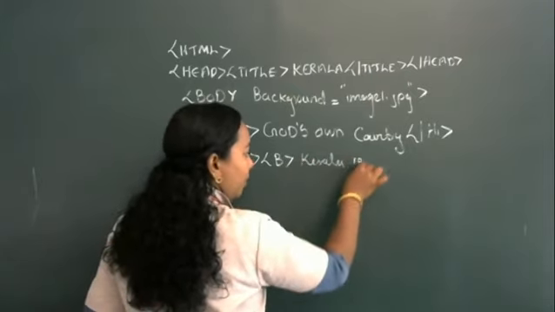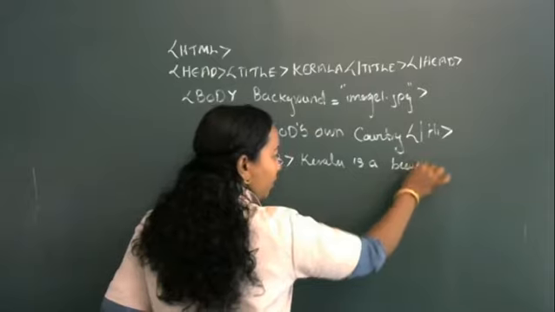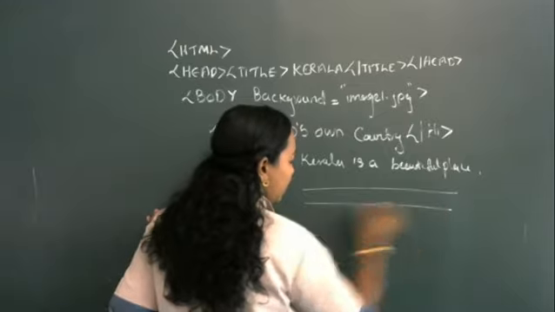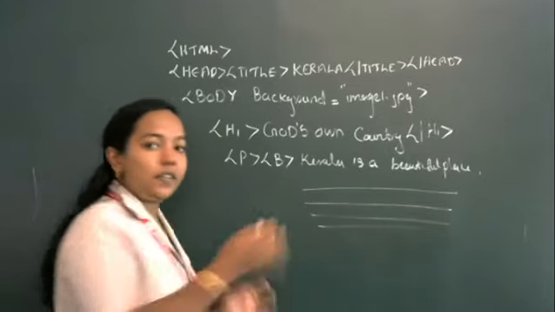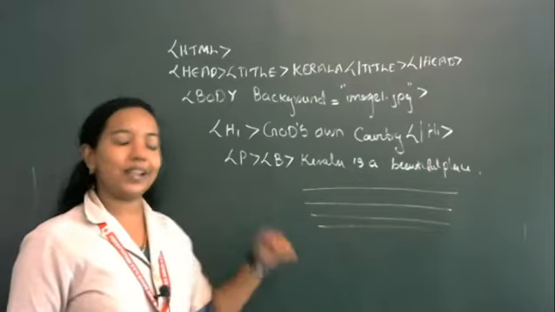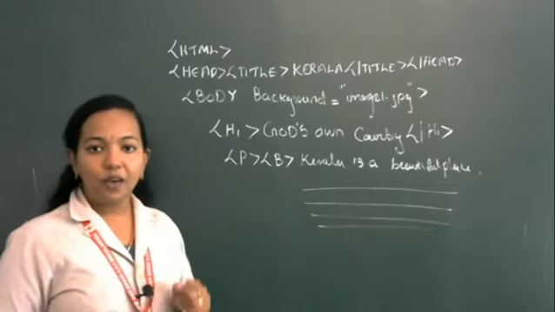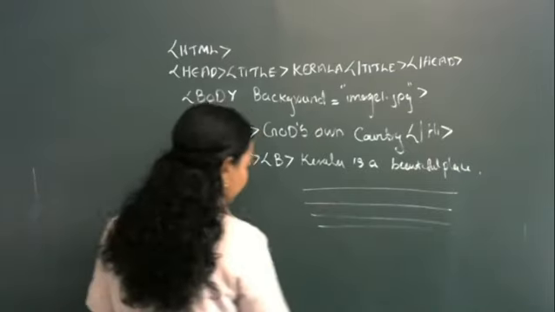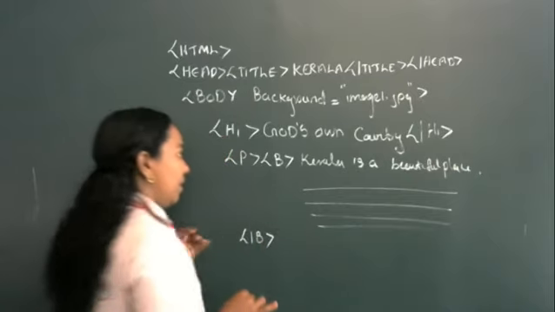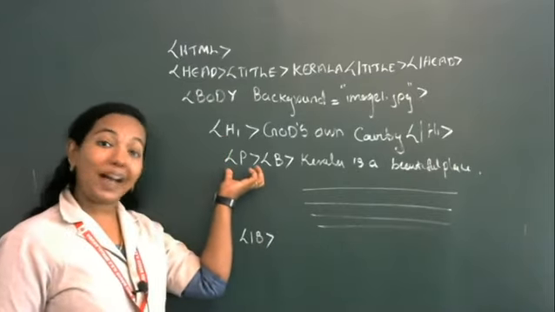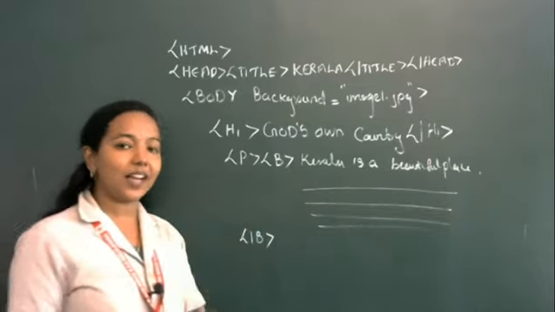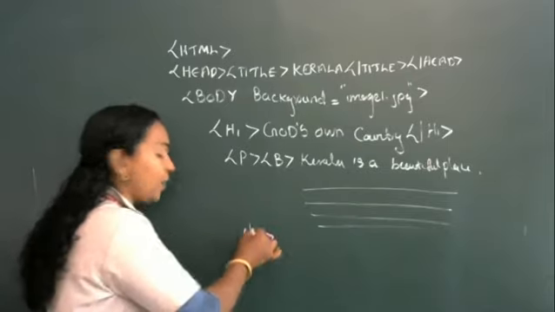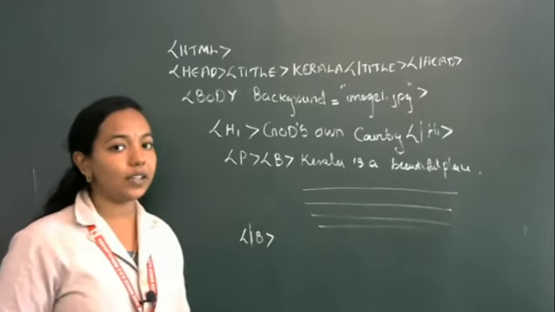Kerala is a beautiful place, or whatever statement we can write, but how many sentences do you want to include? 5 sentences like this. Whatever you want to include, please include it inside the paragraph tag. Once the paragraph is over, we can close the tags, but first close the inner one. Look here: first we open the paragraph tag, then the bold tag is inside the paragraph. So before closing the paragraph, you want to close the bold tag first. That is necessary for all web pages.